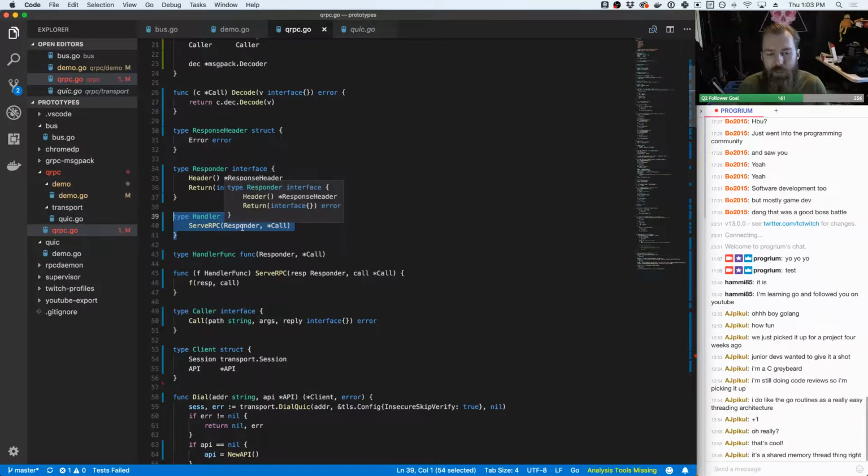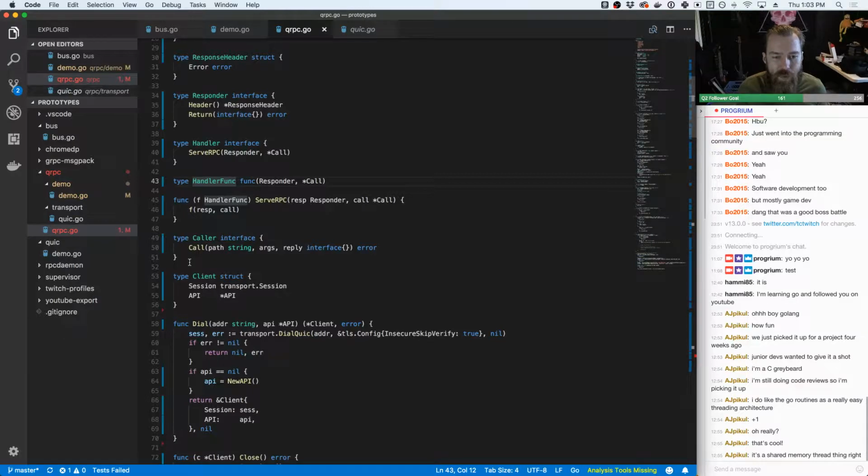So this looks very similar, right? We have a responder, and then we have a pointer to the call structure. We also have a handler func, which just like HTTP is a function version of that. So you can more easily just define a function and then pass that as a handler.